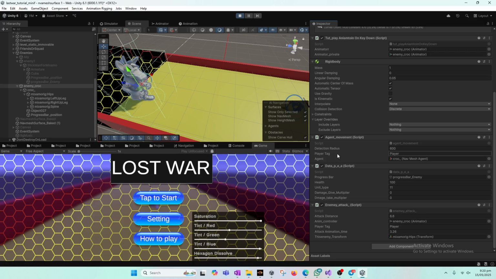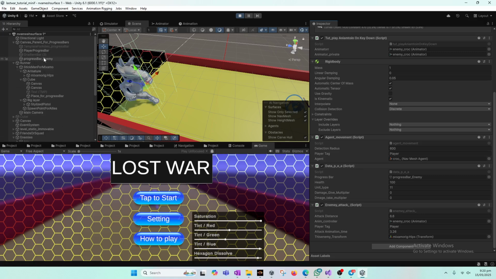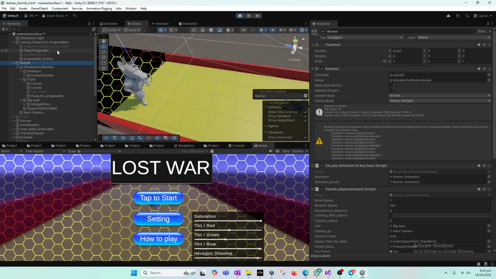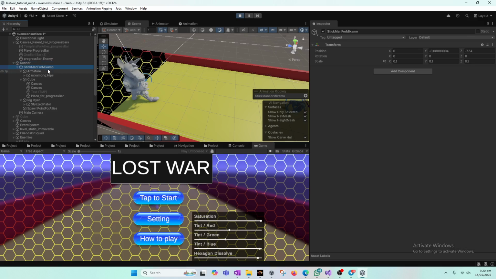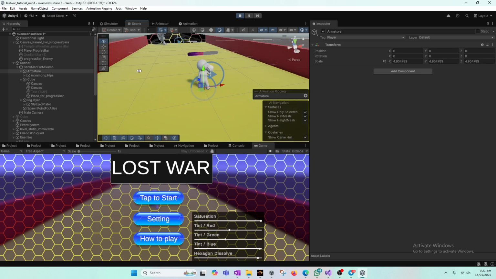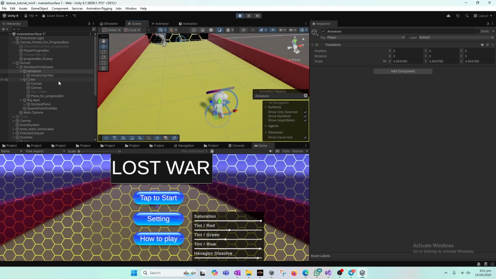because if you see the player tag, this doesn't have a player tag, this doesn't have the player tag, this armature, if we click, has the player tag.